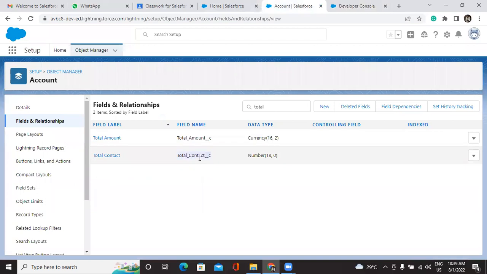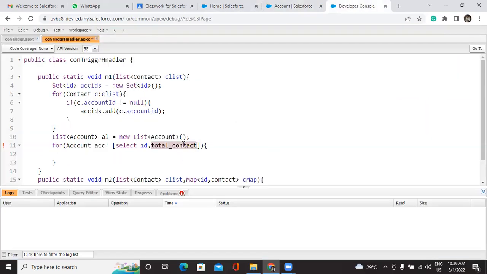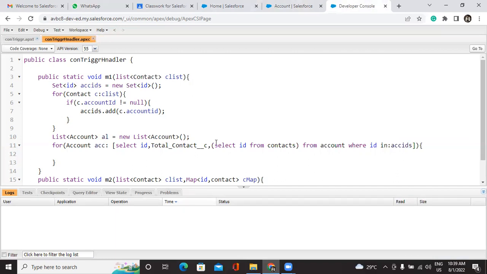The field name, let's check total contact. Then what can I write here? Subquery. Select subquery, contacts, and here account, where ID in what? ACC IDs.